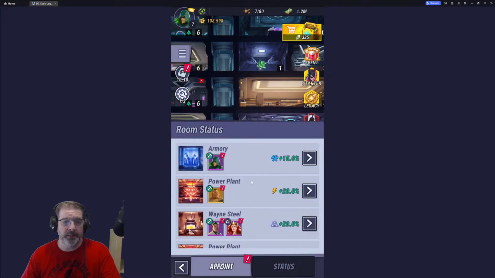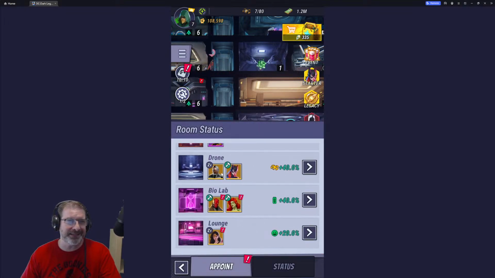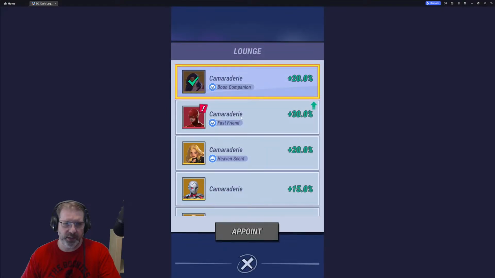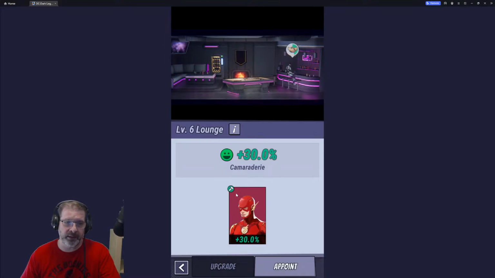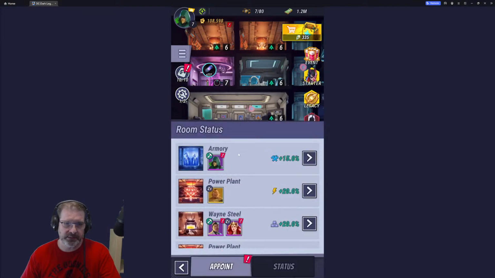Oh, this is a little bit different. You're still appointing people, but you get access to that much quicker than you did in the other game. Also, I can take a look in here. And Flash, see, it tells you if there's a better character. Boom, 30%, which we don't have that high of an increase when we appoint a character. So we're gonna go ahead and do that. Who else?